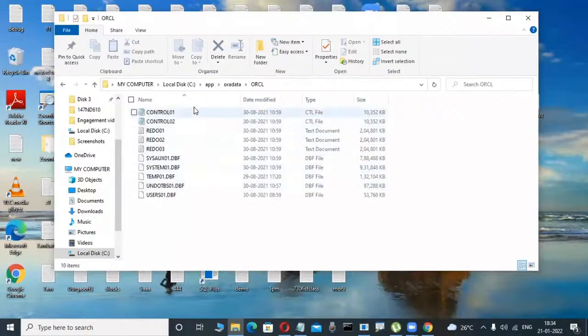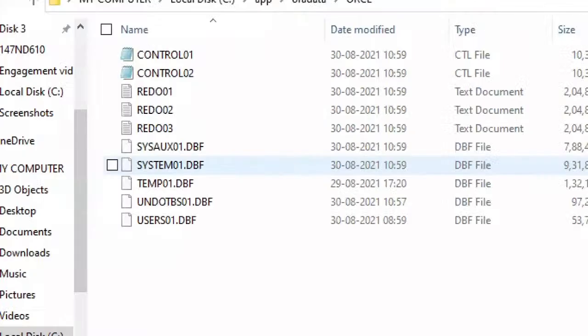I'm observing only. In C colon I'm installing my Oracle software. In this Oracle software, anywhere, is the Z table visible or not visible? Anybody guess? Otherwise, anybody observe it here? Now I have already created the Z table. The table is really created. Now, where Oracle is in my operating system, in the C drive only, in my class, in this system, within the C drive, this Oracle is available.